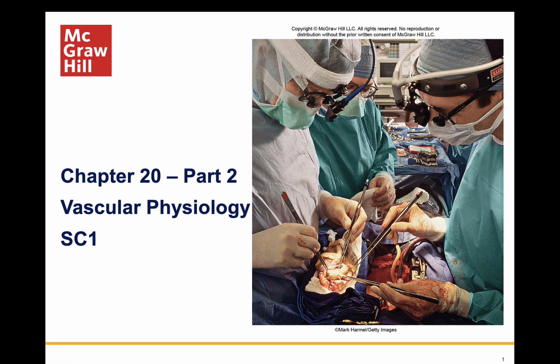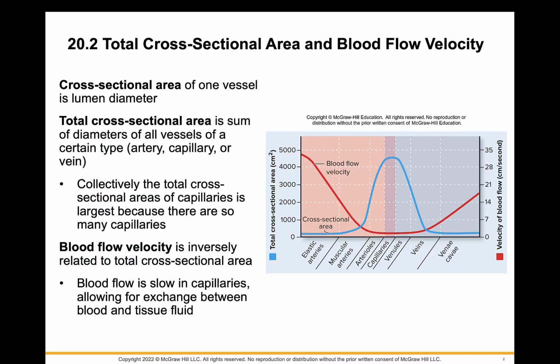Chapter 20, Vascular Physiology, Screencast 1. This series of screencasts will be focusing on the physiology associated with blood vessels. This will include topics such as what's happening at the level of the capillary, blood pressure, local flow, the regulation of blood pressure. So those are the things that we're actually going to be covering in this series.